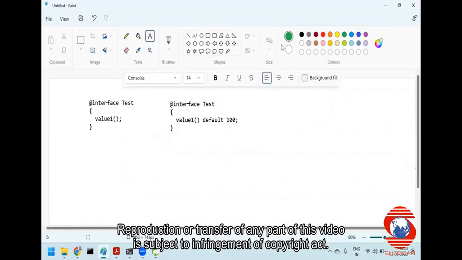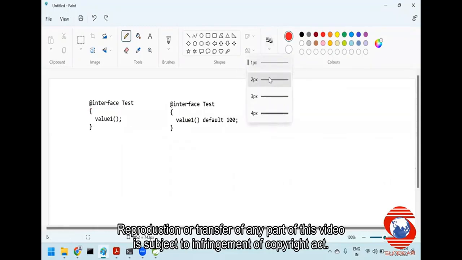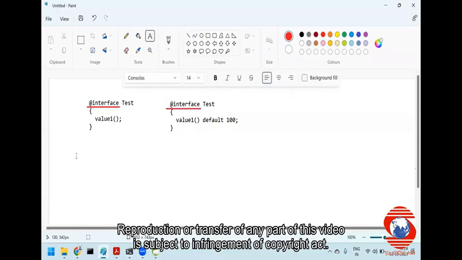Now everyone please tell me, the first scenario, मैंने keyword क्या use किया है? @interface. Is it okay? I've repeated many times. Here also @interface. Perfect. इससे आपको क्या पता चल रहा है?